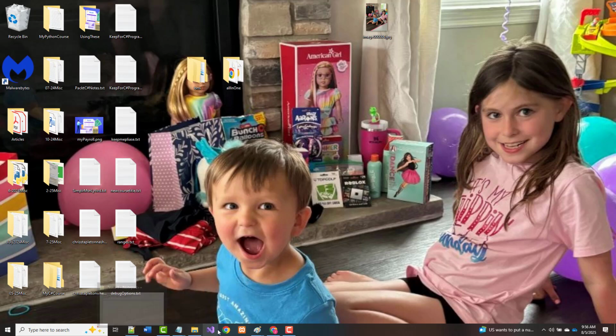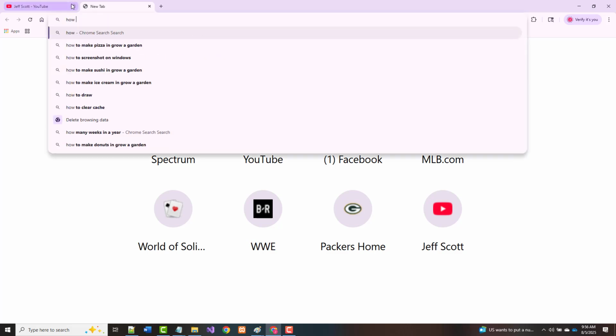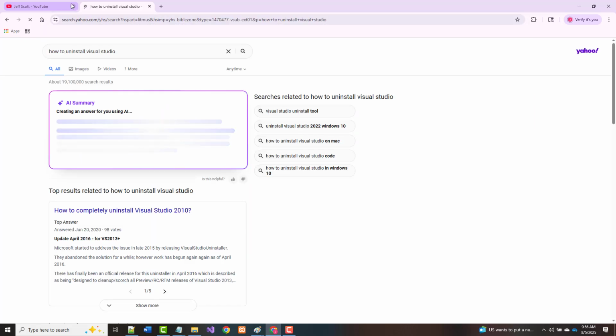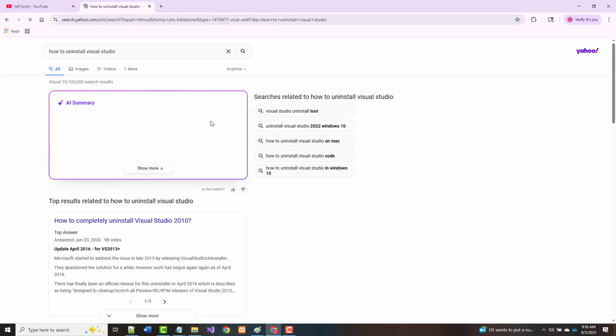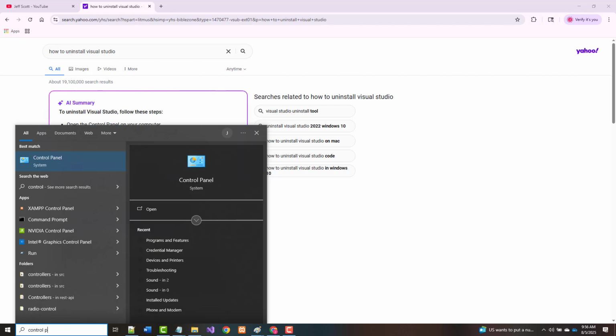Now let's let the internet figure it out for me. How to uninstall Visual Studio. All right, and I guess it's the AI thing. Open the control panel on your computer. Okay, that makes sense. So I'll go over to control panel.